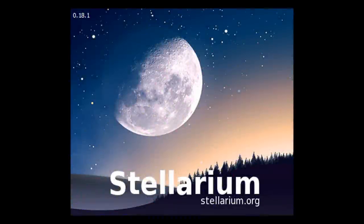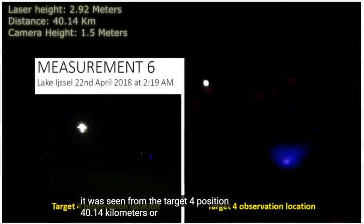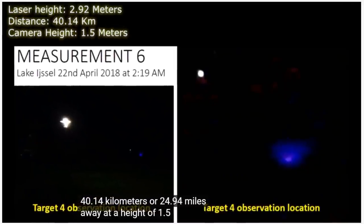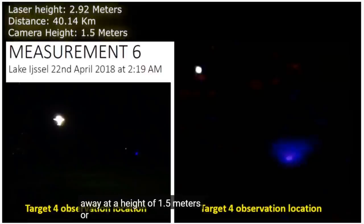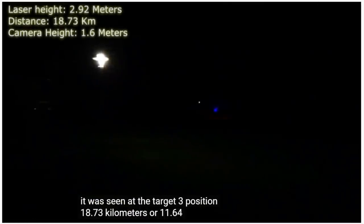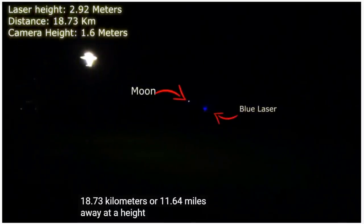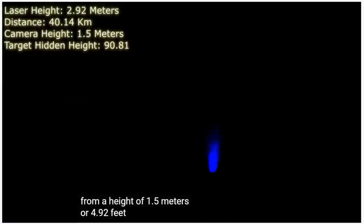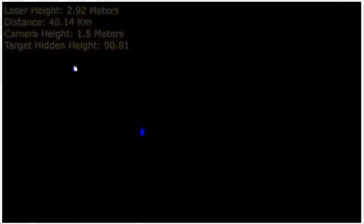Oh, and by the way, for those flat earthers who hated Stellarium before this video, you're really gonna hate it after today. Something that was never mentioned before in the FECore results, or any of the videos that I'd seen: the moon. That is a claim of the moon in the 40-kilometer shot. And funny enough, it's not only there, it's also in this shorter shot. Most of us just dismissed it in the photographs as some light somewhere, like the one in the foreground. But now it's being claimed that this is the moon. Now we have something to work with.